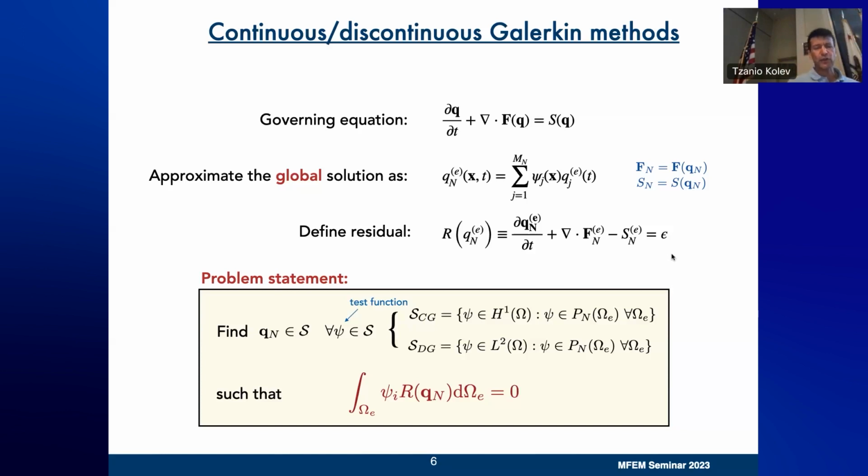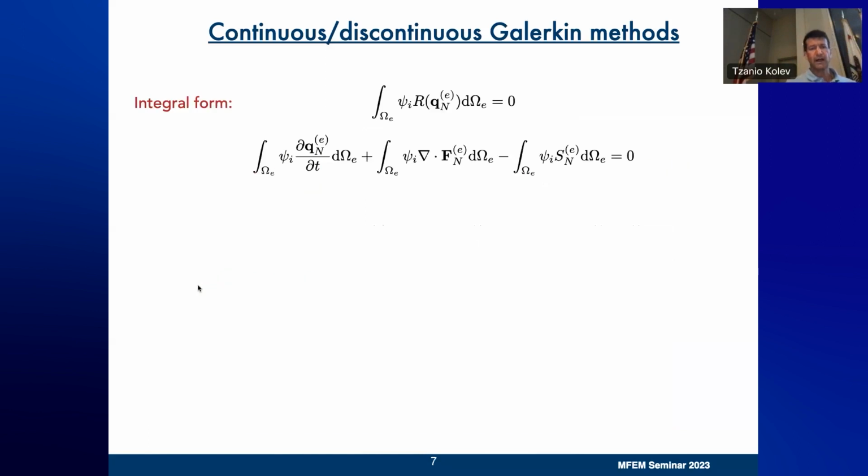And then your solution Q lives in some space. Your basis functions live in some space. And this is where now things change depending on what kind of methods you want to use in your approximation. So for example, this subscript CG and DG stand for continuous Galerkin or spectral elements or discontinuous Galerkin. And for both spaces, we use nth degree polynomials. And depending on whether you want continuity or not at element edges, you can end up with an H1 space for CG or an L2 for DG. And there's other things you can do as well. And I know FEM has a lot of these options as well.